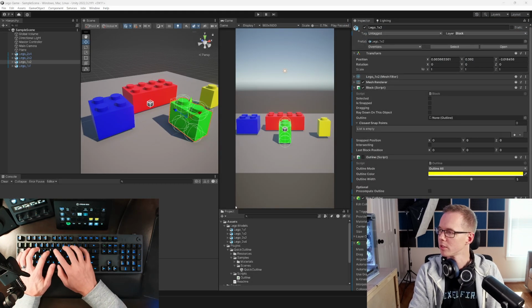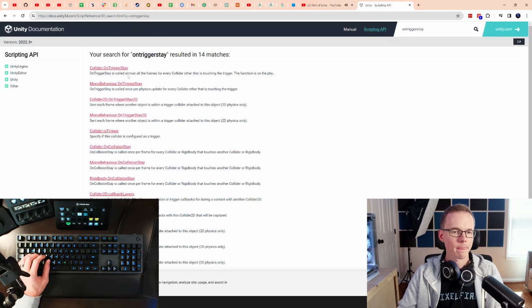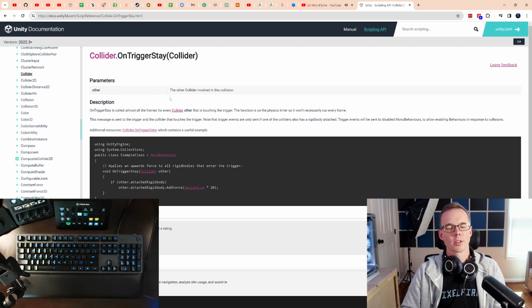OnTriggerStay. OnTriggerStay is called almost all the frames. Interesting. For every collider other that is touching the trigger. The function is on the physics timer, so it won't necessarily run every frame. Message is sent to the trigger and the collider that touches the trigger.